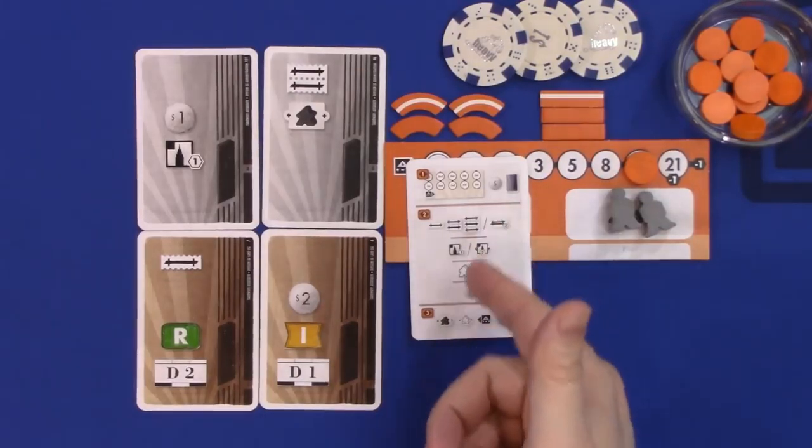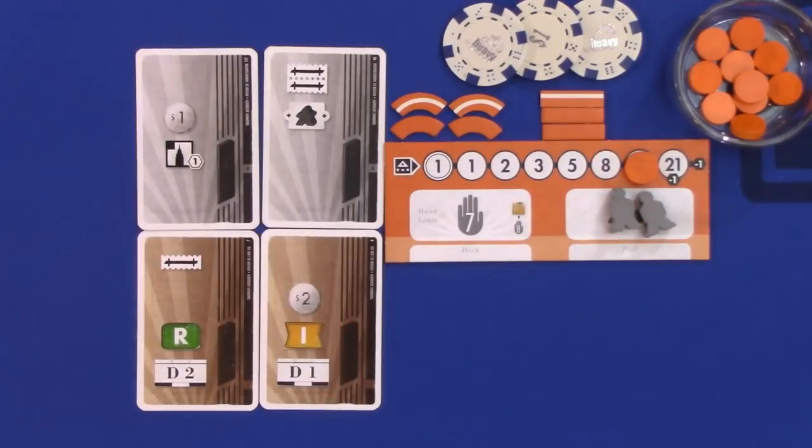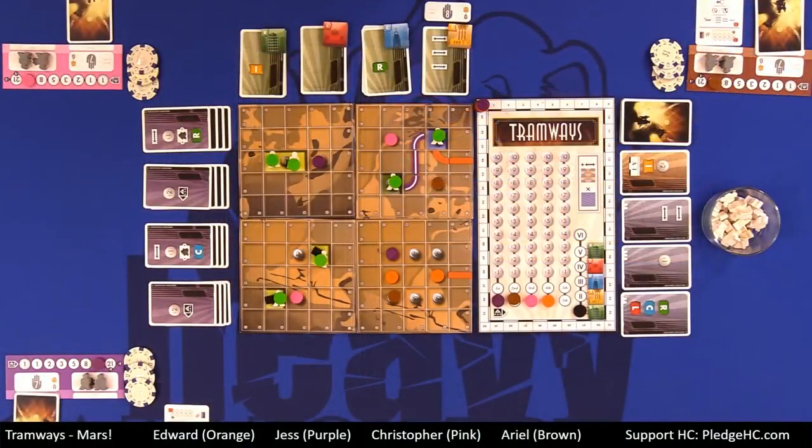All right, so let's go through what it is we're going to be doing. Starting off with building or upgrading rails. So we're going to start off with building rails. What are the prerequisites for building rails? Well, again, we're talking about the basic game, not the expansion right now. You're going to build one link.